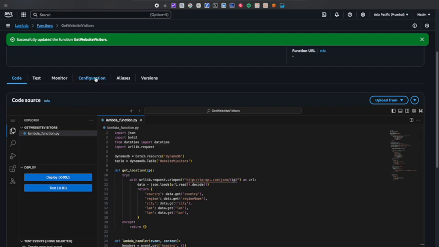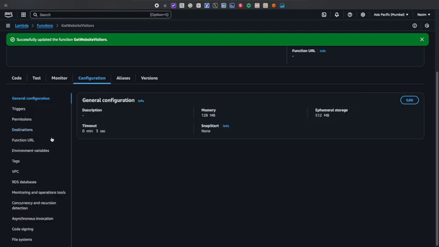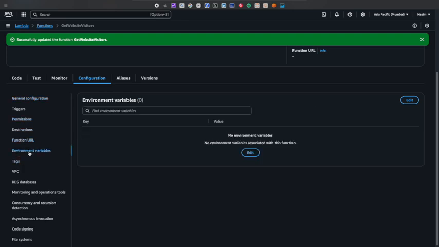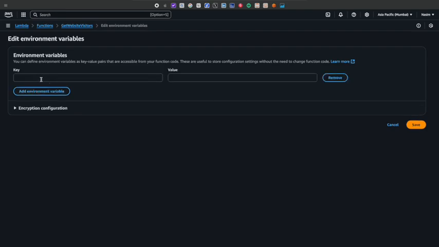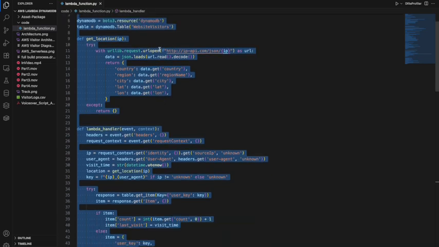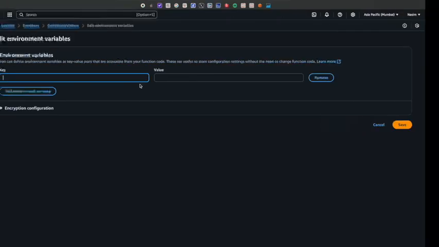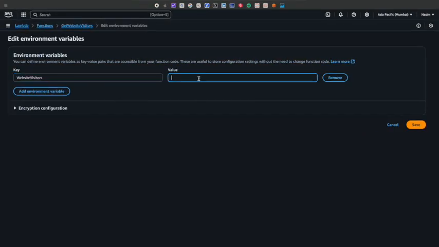And also need some configuration. Here is environment variables, edit, add environment variable. Here I give my DynamoDB table name, save.